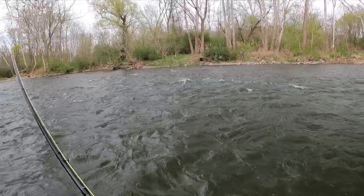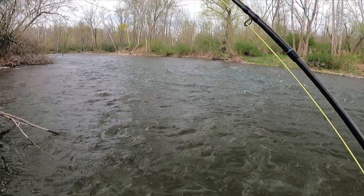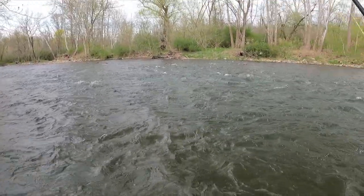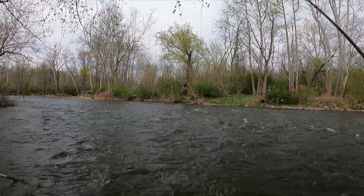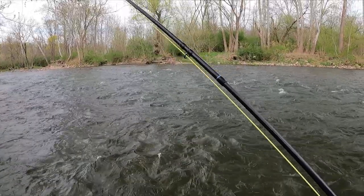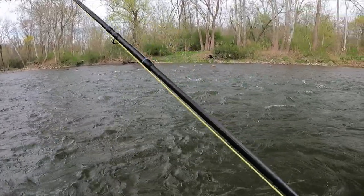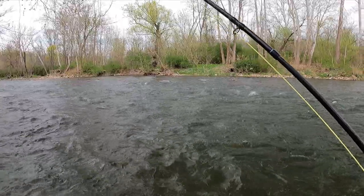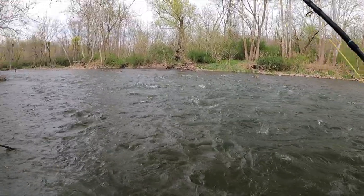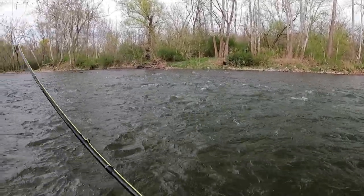Okay. Come on, big boy. Oh, I didn't see that stick there. Okay, I'm okay. Oh, okay. Gotta keep away from that stick. Okay. Oh my gosh. This boy, come on, get him in.